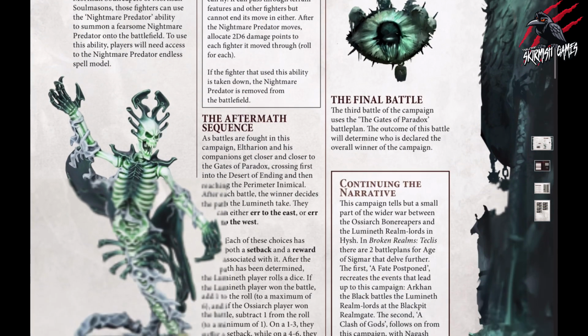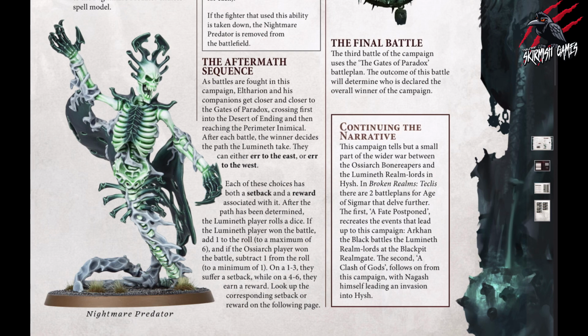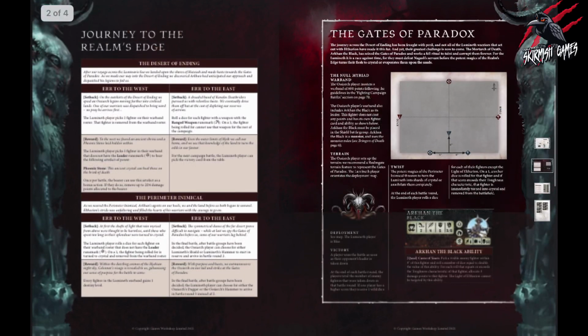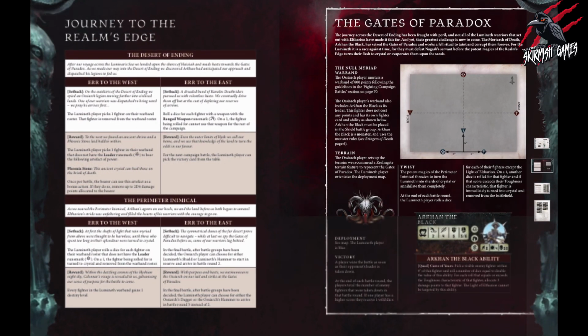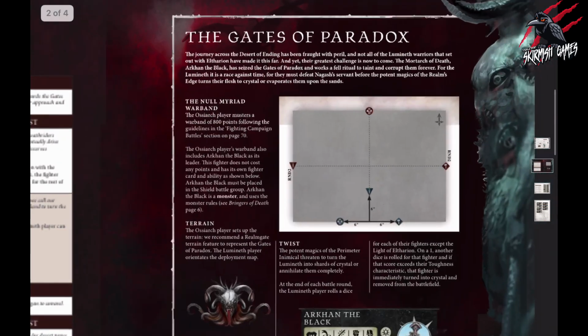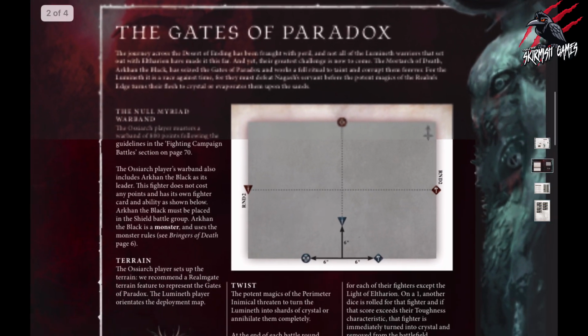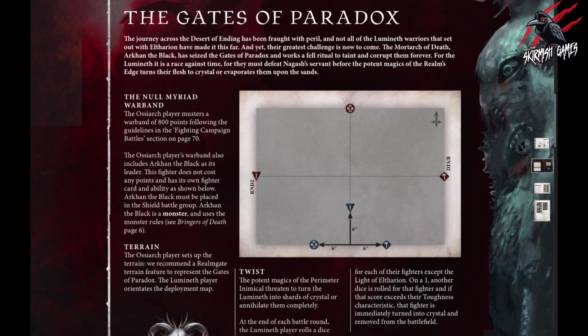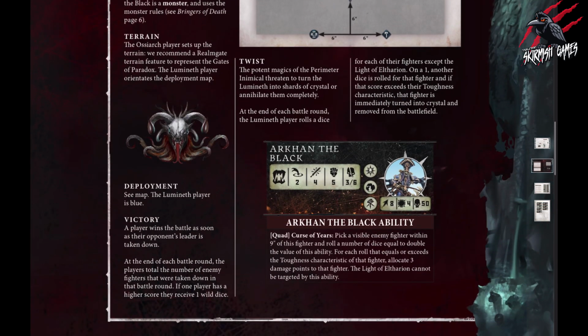And then we go down to the final battle. So there's going to be a third battle of the campaign. It uses a specific battle plan called the Gates of Paradox, and that's going to be detailed down here. So you can see we've got another double page, and then we've got that whole page dedicated to the Gates of Paradox. That's going to give us all our deployment. It's going to tell us what to do about the terrain, the twist, give us a little introduction, and then also the victory condition.